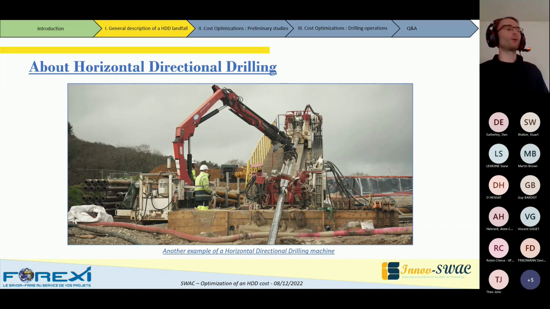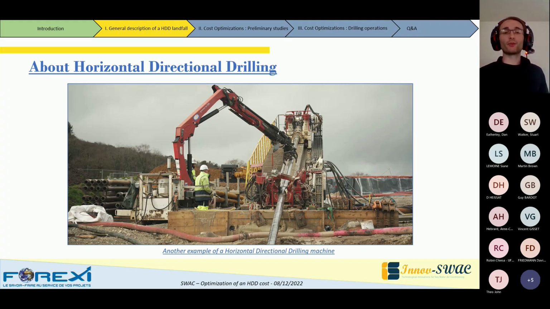We have finished the pilot hole. But we're not quite done yet, because the hole we have just drilled is actually not the right size yet. And we need to make it bigger. But we also want to minimize the pushing and pulling forces that the machine is going to have to produce.